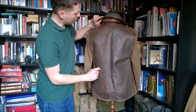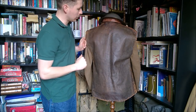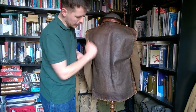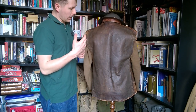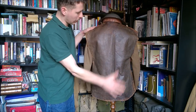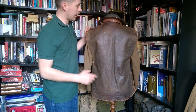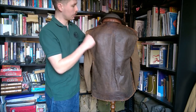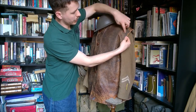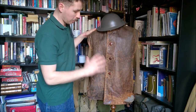Moving around to the back, you can see a little more damage here — the leather is beginning to dry out at the top, but I've applied treatment so it should be well preserved. There's a small hole, but otherwise not in too bad condition. An interesting feature of Great War jerkins is they appear to be made from larger single sheets of leather, whereas on the Second World War one you'll see more seams and smaller pieces let in. You can see one example of that on the shoulder — a small triangle of leather worked in there.